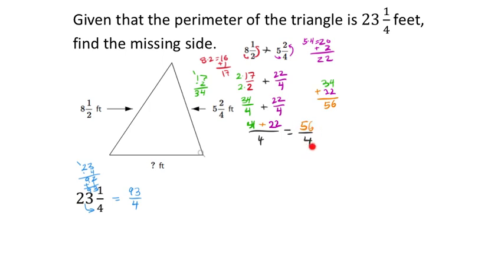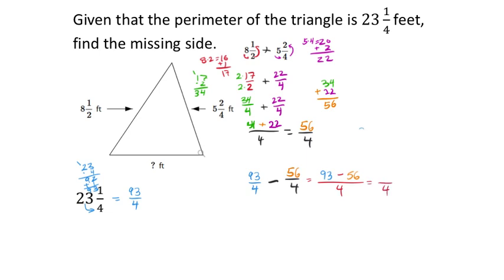The two sides make up 56 of the fourths. So we're going to take that perimeter as an improper fraction, 93 fourths, and we're going to take away the two sides that we know, which we already know is 56 fourths. If you had simplified the fourths in the beginning, then you would have had halves. You would have had to scale it up into 56 fourths anyways, because we need common denominators to subtract. But now that the denominators are the same, we're going to subtract 93 and 56. This will tell us how many fourths there are.